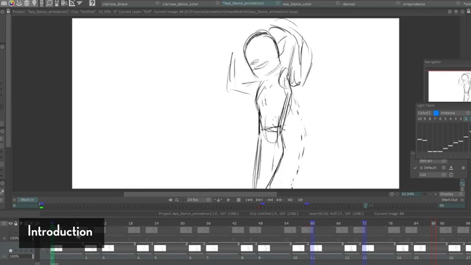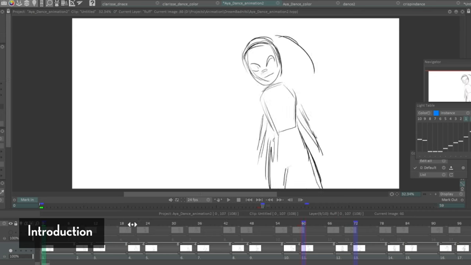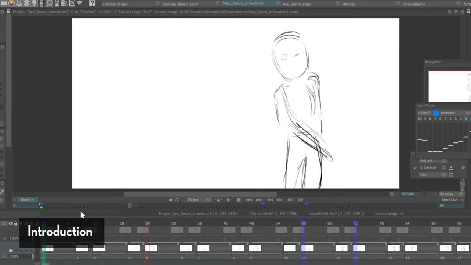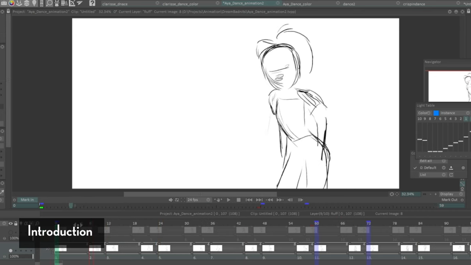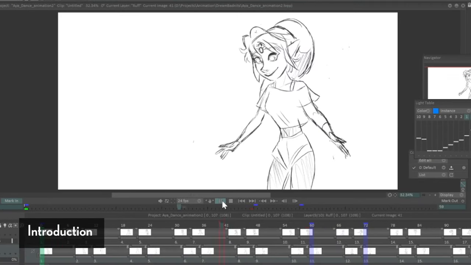I just make some rough gesture of what I want. I would time it then, making sure the rhythm feels right and things are on beat. It's basically animated at this point. I would do another pass on top of it, maybe making the drawings a bit clearer, a bit more solid, and now I can start thinking about the mechanics.